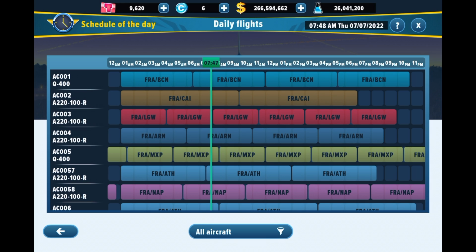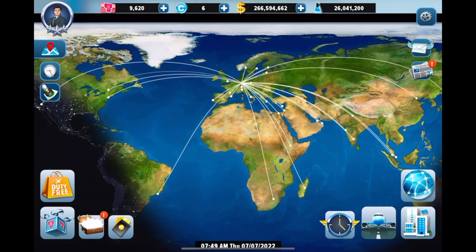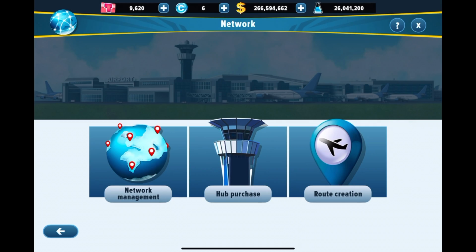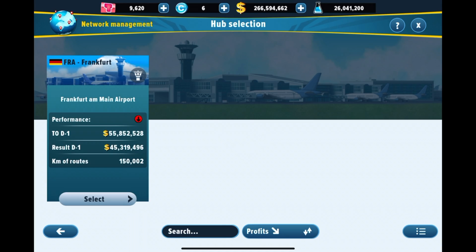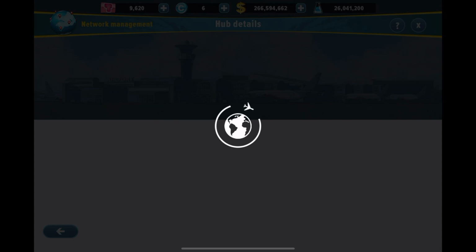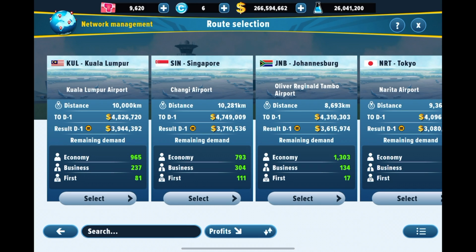For AC002, there is room for 6 hours of schedule. So maybe I should go to the network and see if there are any routes which can be covered in the 6 hours.